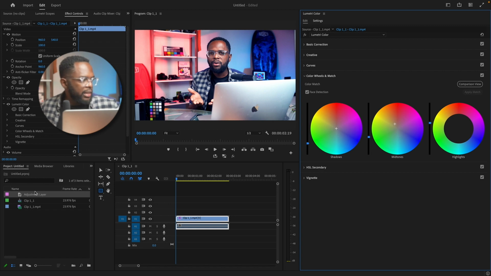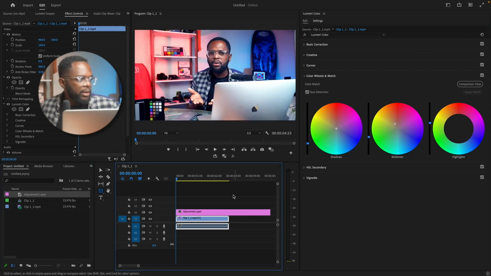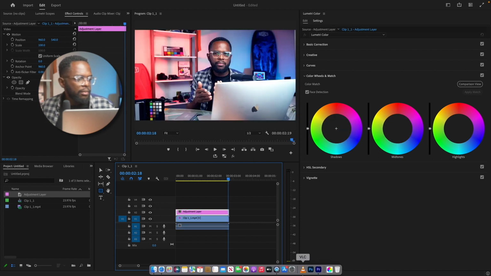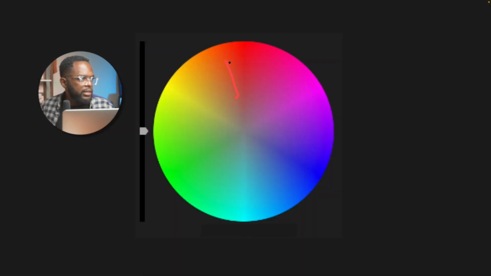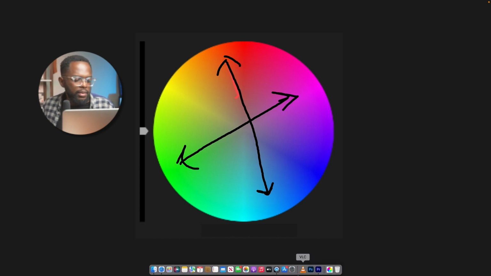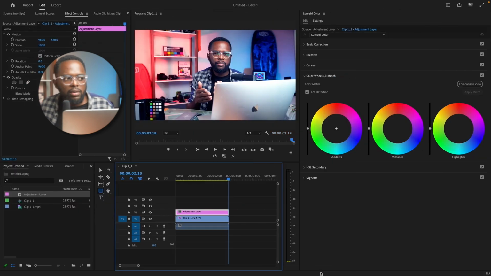Now I'm gonna add an adjustment layer, and we're gonna create a very popular Hollywood look they call orange and teal. Orange and teal are complementary colors. What I mean by complementary colors, orange is somewhere over here in this range, and teal is somewhere over here in this range. They complement each other because they sit on opposite ends of the color wheel. And it goes for the same thing, like green complements magenta, pink, and that's how you can create complementary color schemes. So let's go back into Premiere, and we're gonna create the Hollywood look called orange and teal.